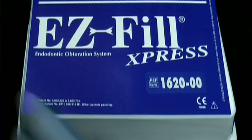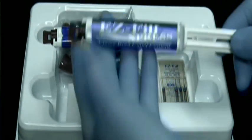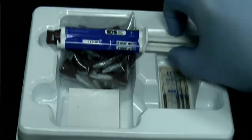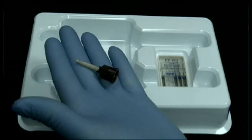I know that many of you have been using the EasyFill obturation system, but it is now available in EasyFill Express. And this is an AutoMix system. EasyFill Express comes with two complete syringes of the EasyFill material, AH26, the epoxy resin sealer, and a bag of the little mixing tips.